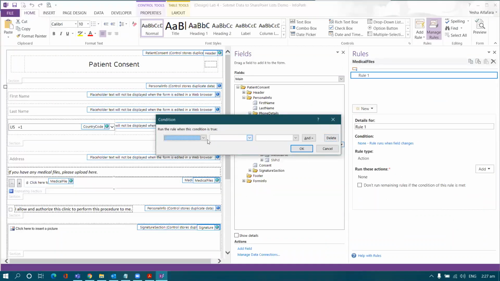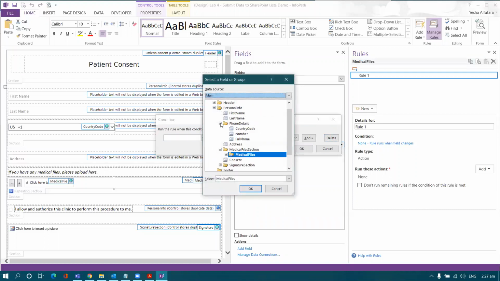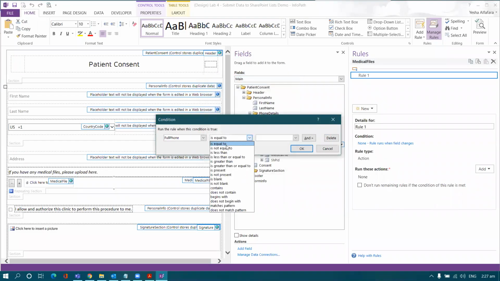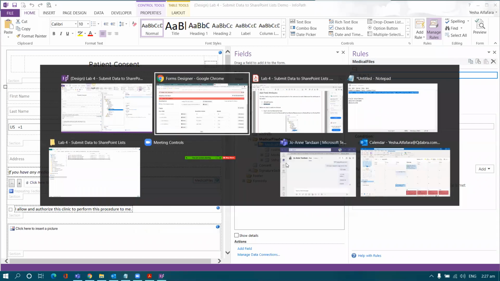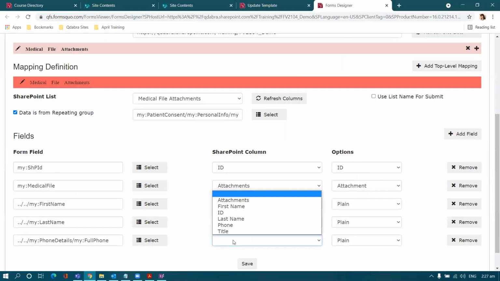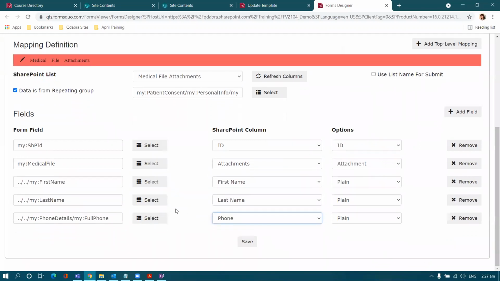Let's delete this and select the field in the group. Let's locate that phone number. I think this is the full phone. Let's choose is blank, then select the expression and just copy paste it before that equals operator. Okay, copy and paste that and select phone.